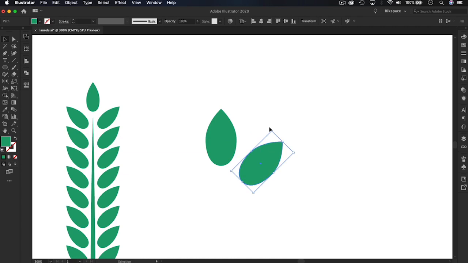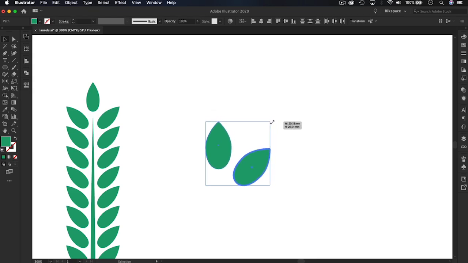Okay, to about here. I will select both of those shapes. I'm just dragging like this over them. And then I'm going to resize them to make them smaller so that I can put this aside of this one. Okay, let's do this. We will click. I'm holding shift. As I said in the beginning, if I don't hold shift, you see, that's not what I want. I want the shape to remain constrained.